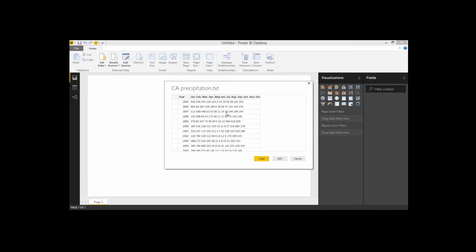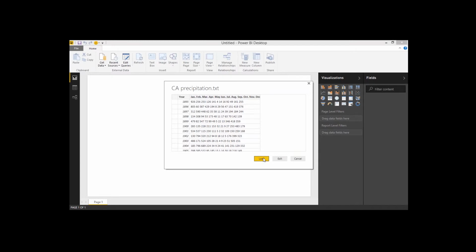Okay, cool. So you can see here that we've got a little preview of what the data is going to look like, and we've obviously got some work to do here because we can see that the years are in the first column. Well, we've actually got an empty column to begin with. We've got the years in the second column, and then we've got our months over here in one total column, so we probably want to split that out so we can work with this a little better.